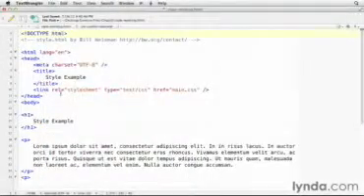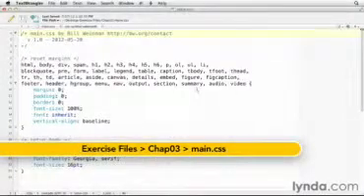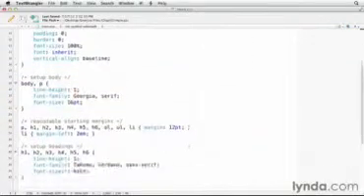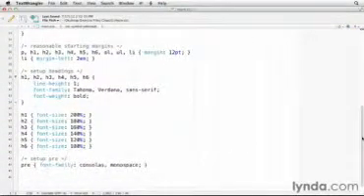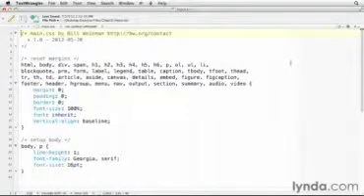Here in the document, you can see rel style sheet main.css. So let's go ahead and open main.css as well. And here's our CSS. You can see it's a very simple CSS file. This is really what I call a CSS reset. It's just setting the defaults so that my document will look the same in various different browsers on various different platforms, or as close to the same as it can.